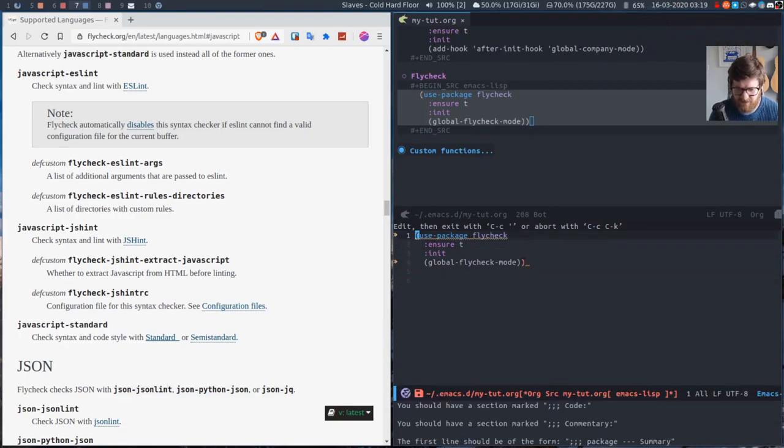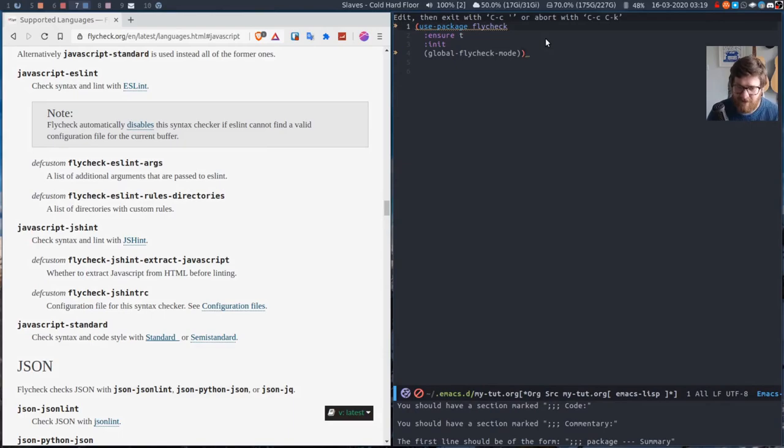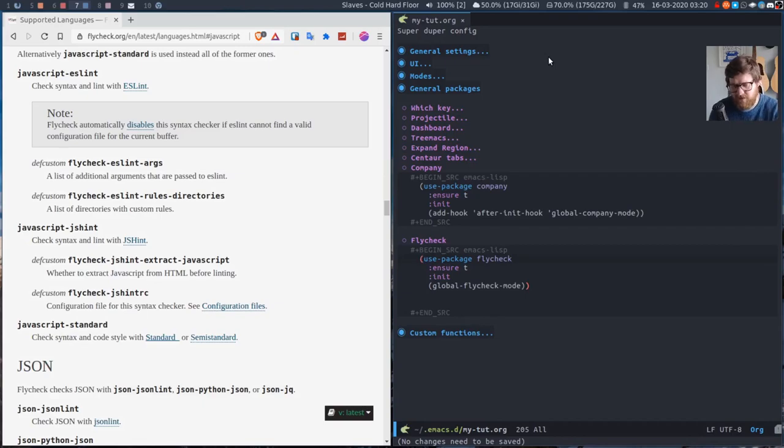It should have a section marked code, commentary. So this is all Elisp kind of stuff, because this bottom buffer here is opening up in its own kind of buffer. The Emacs linter is suggesting that, because it's opening in its own buffer, the Emacs way is if you define something or make a file, you should add comments at the top that define what's in that file and what that package is. But because we're compiling it down within here, I will get those error messages when I open it in that special second buffer, but within here I don't get those errors because they're within code blocks. So that just kind of explains that. That's pretty much it. There's not much more else to say.